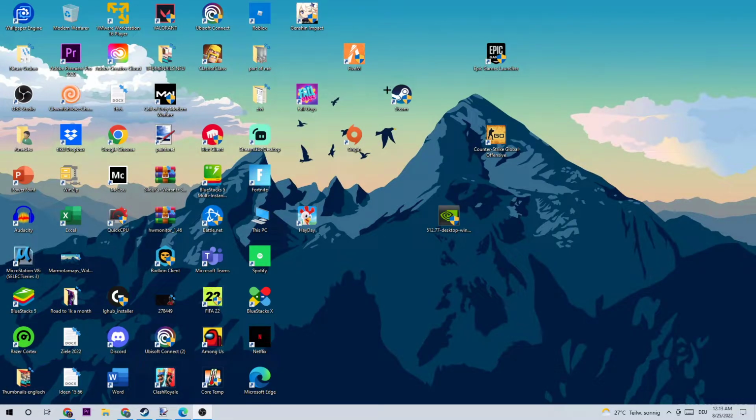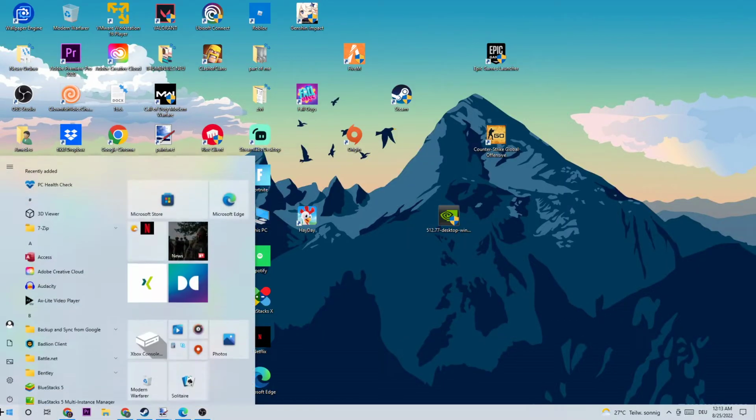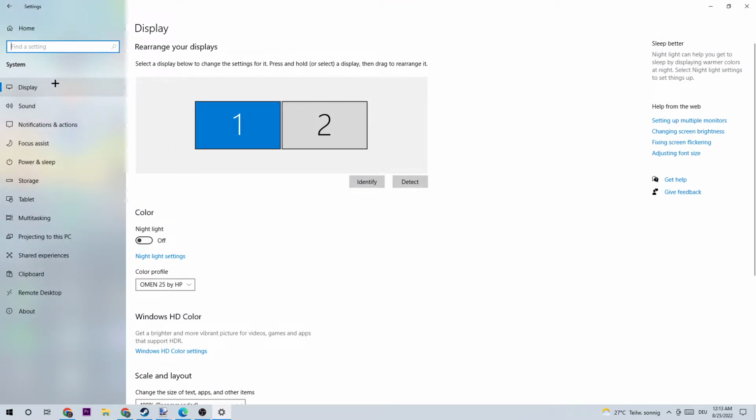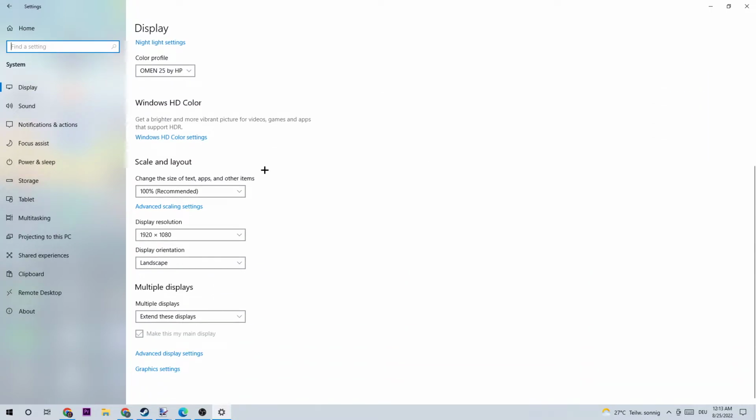The next step is going to be to go to the bottom left corner of your screen and open up your settings. I want you to click on the very first one where it says System, and go to Display, where I want you to identify what your main monitor is. Obviously this just applies if you have more than one. Once you identified your main monitor, you can scroll down to Scale and layout, and under Change the size of text, apps and other items, change it to 100% as recommended.